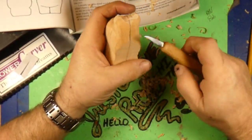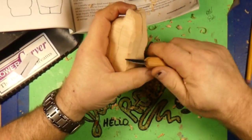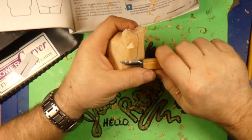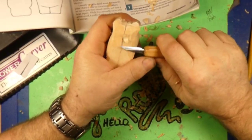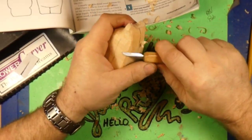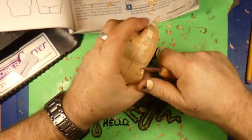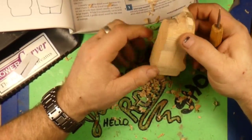Remember, yep, we're going to round it over up to the line. We're going to round this guy over because these little points are hurting my hands, hurting my fingers. So, yep, right now we're using the 1-inch OCC knife. We will switch over to the 1 3/8 OCC knife. And remember, guys, keep your knives sharp.